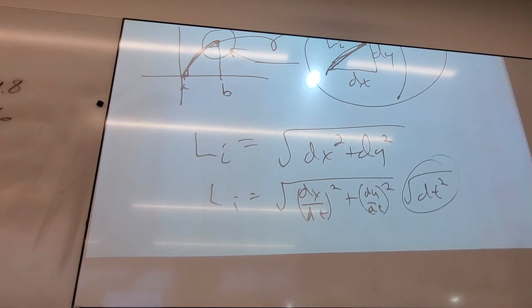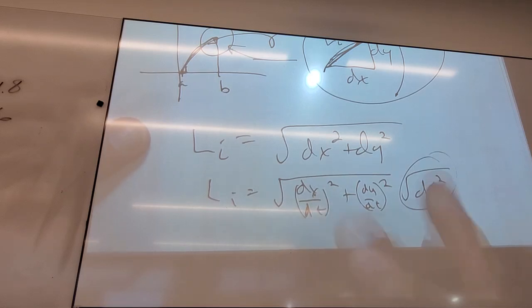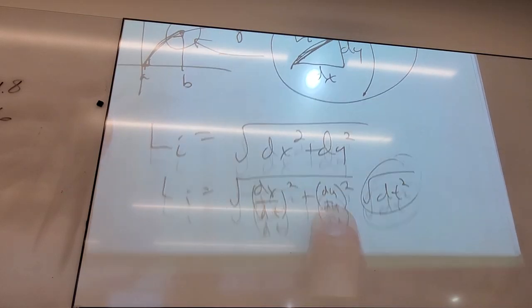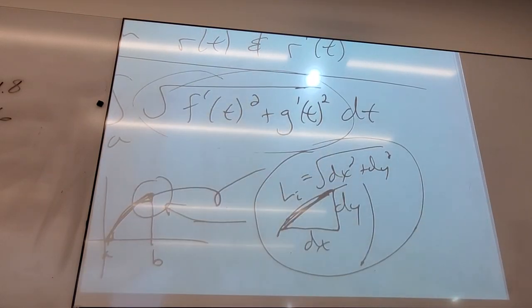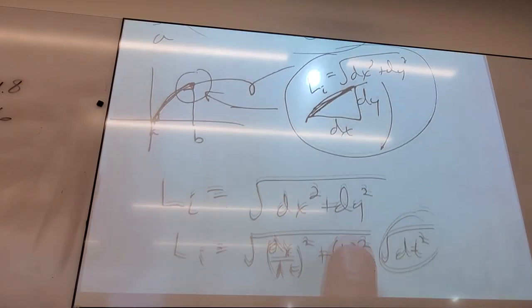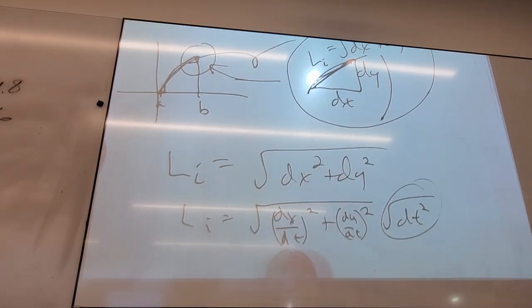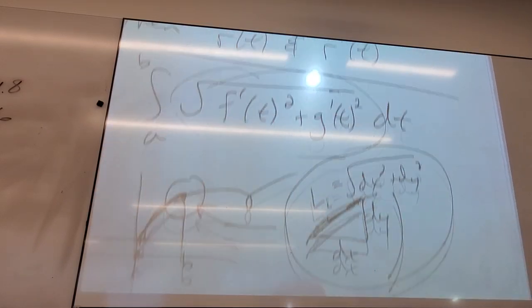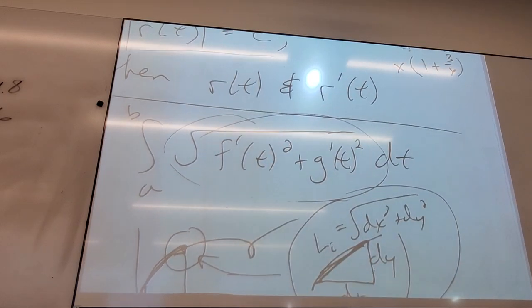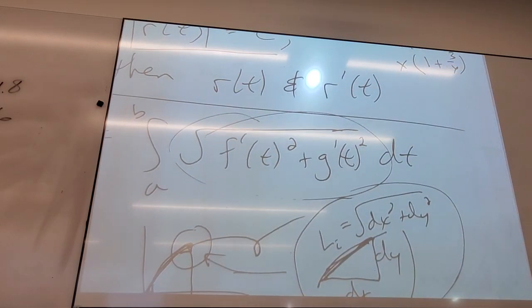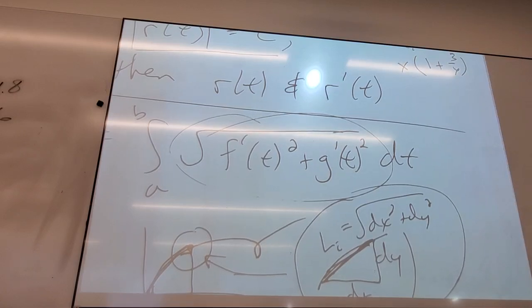Assuming dt is positive, or I was thinking about moving in the positive time direction. Okay. And then if I call x of t f and y of t g, there it is. So this is written non-parametrically, and this is now in the form where I can handle it if it's written parametrically. And of course, we all know that our space curves are written parametrically, or at least they can be.